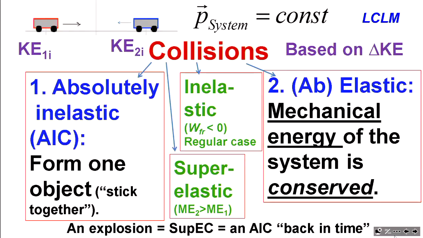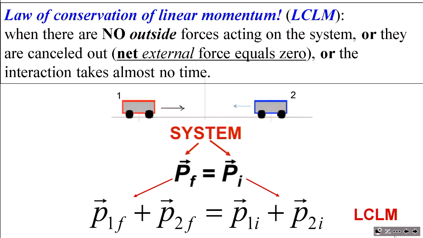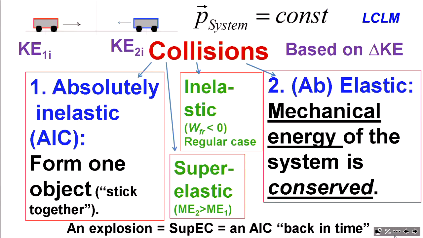Interestingly, we talk about collisions. And the first law we have to use to analyze any type of collision is the law of conservation of linear momentum. But to classify possible collisions, we use energy. These are all types of collisions, well known in general. What might happen to kinetic energy? Well, first of all, nothing. If we neglect friction, any kind of friction, mechanical energy should be conserved. And that type of collision has a name, elastic collision.